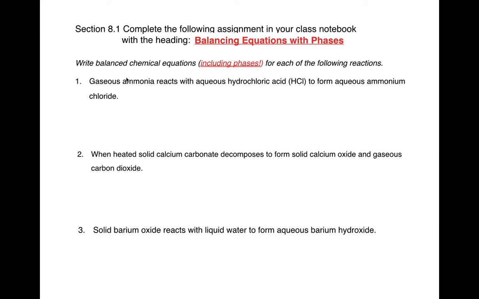Break this sentence down and read it one piece at a time. First part: gaseous ammonia. You need to know the formula for ammonia - that's NH3. The problem tells us gaseous, so when we write NH3, we need to put a little g in parentheses to specify that it's a gas. Then we continue reading: reacts with. What does that mean in terms of our balanced chemical equation? Plus sign.